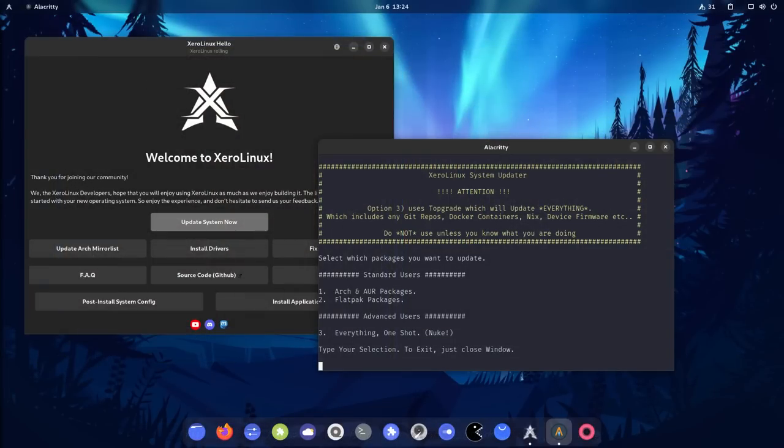So if you grabbed it from any of the programming language specific package managers, it'll update that, and firmware. That's why it's kind of dangerous. It's not dangerous. It's just that you have to understand that it's going to update things that normally are not part of a standard update. And if you're fine with that, great. That's why I put the warning on top in the big square and a nuke in parentheses next to it. Just so people avoid it unless they know what they're doing.